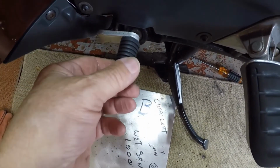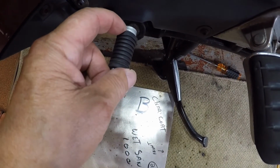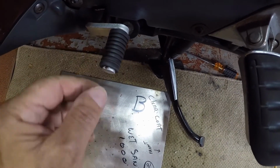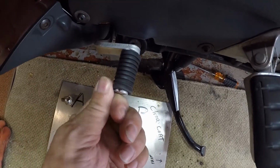Well, I don't want to modify this. This piece isn't bolted on, it's welded on. It's all aluminum. So what I'm going to do is get some Armor All spray in here, and I'm going to get this rubber off first.